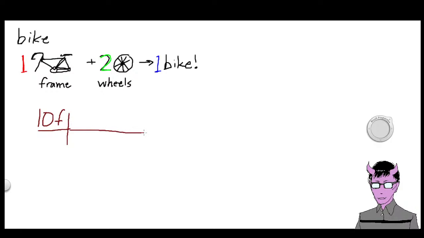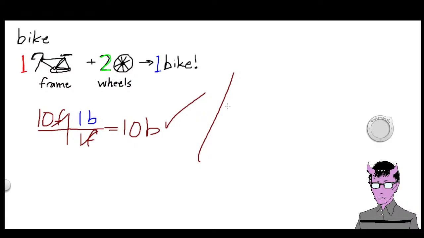So now that we know the 10 frames are limiting, let's figure out how many bikes we can assemble. That's pretty nice. One bike, 1 frame. Cancel, cancel. How many bikes? 10 bikes. That's it. How many pounds of bike? I know I said we wouldn't answer it like this, but how many pounds worth of bikes is that? That's 24 times 10, which is easy numbers. Just add the 0. 240 pounds worth of bikes.